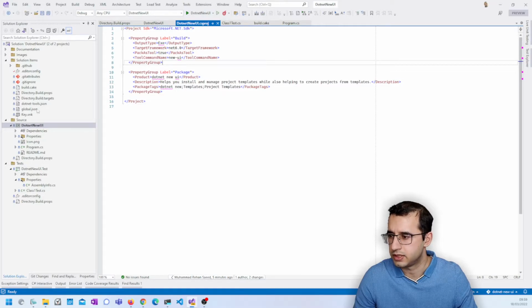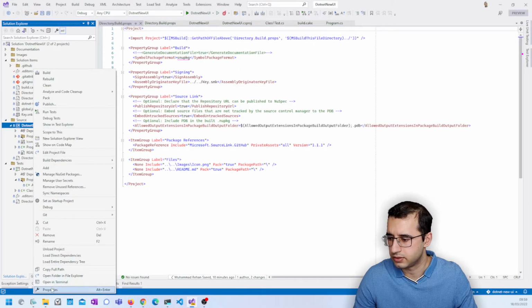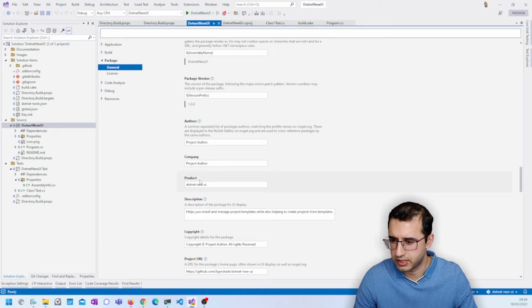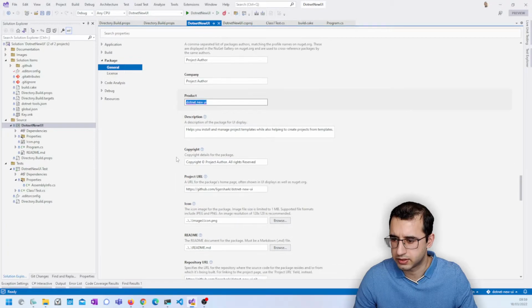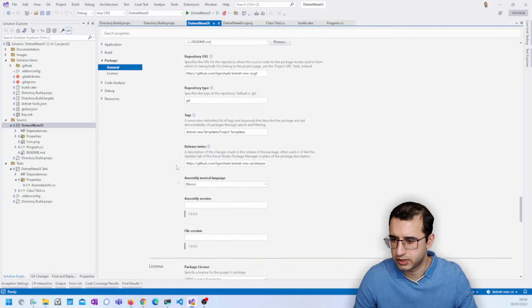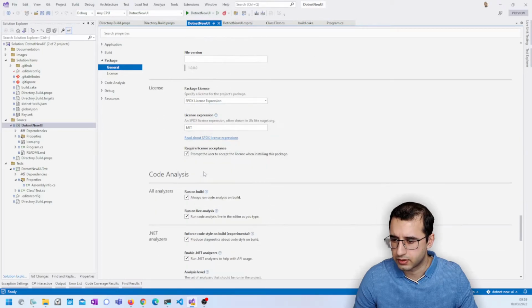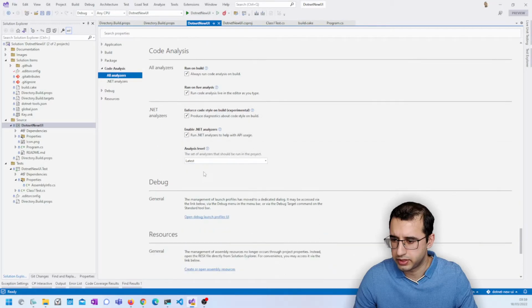Tool command name. Let's just confirm the package ID. The package product, that's the assembly product. We've got our URL, we've got your repository. Run on build.